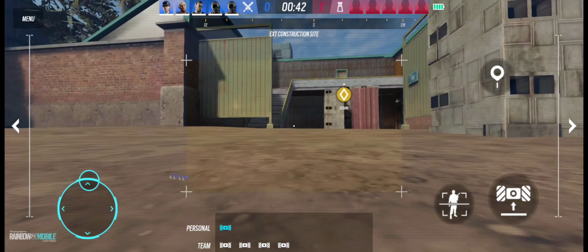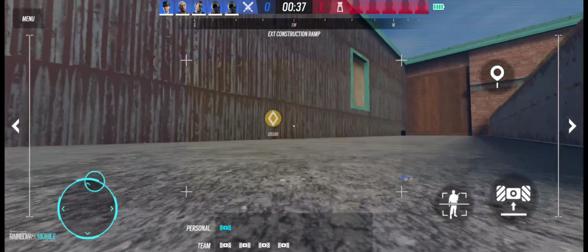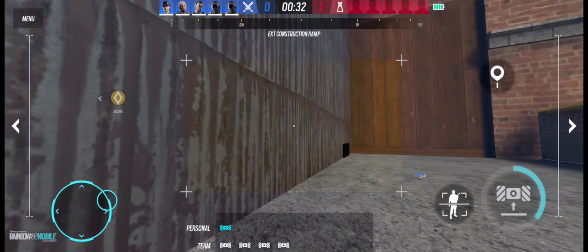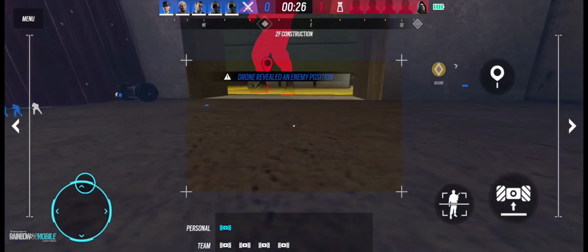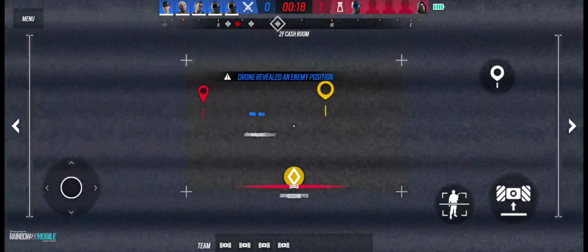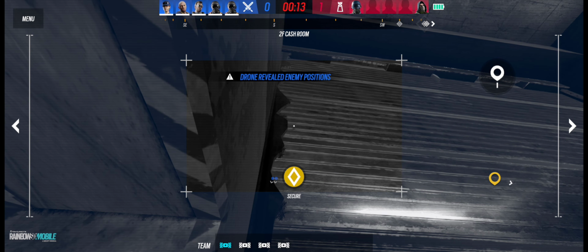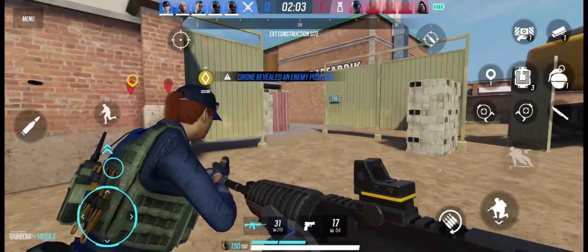Mark any enemies you see. Ooh. Stairs. Let's go. Jump. Oh, can't go through there. But we can go in here. Ah, yeah. I know where they all are. It's not gonna be hard to find them and secure the bomb. It's just up this way.